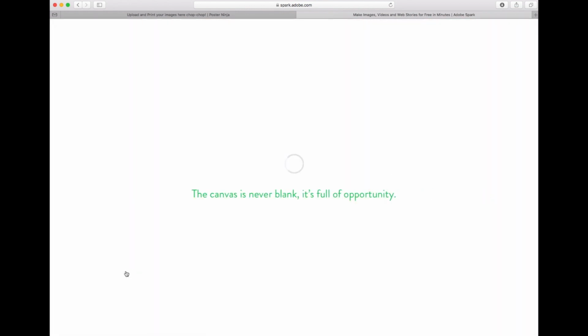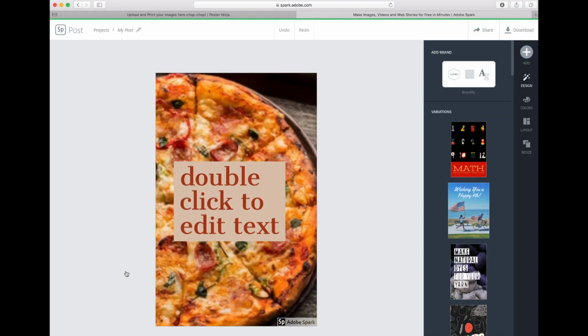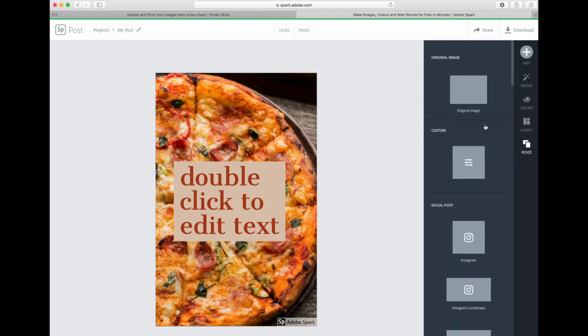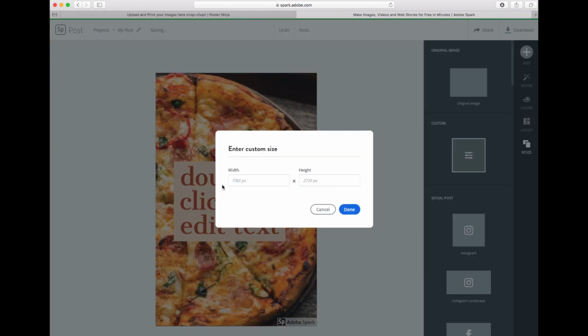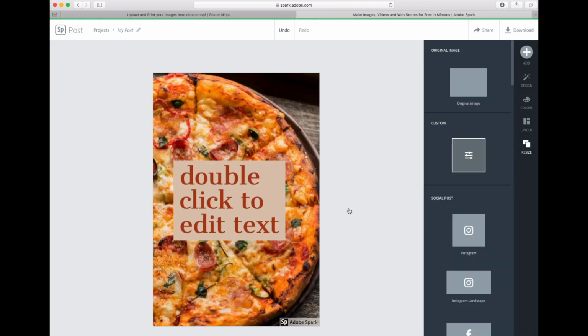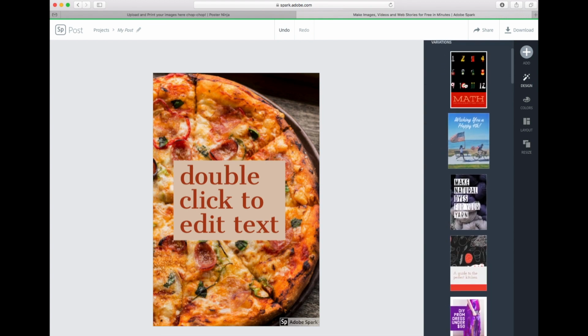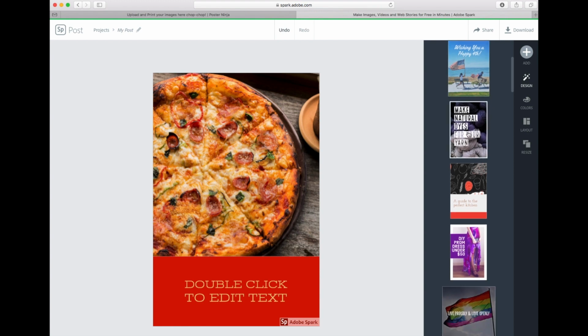Once the designer is launched, the first thing we want to do is adjust the size of the document. For this example, we want a 24 by 36 inch poster. Spark works in pixels, so I know that I need 3600 by 5400 pixels. We have a conversion table on posterninja.com for many common sizes. From here, we can click on Design and start our design from a variety of templates that incorporate the previously chosen photo.